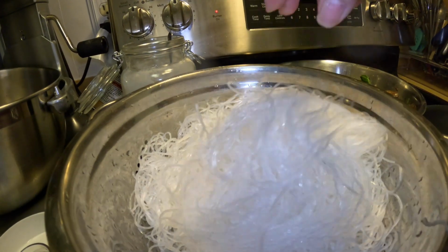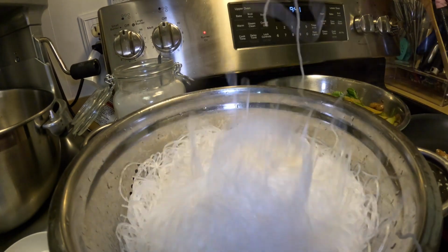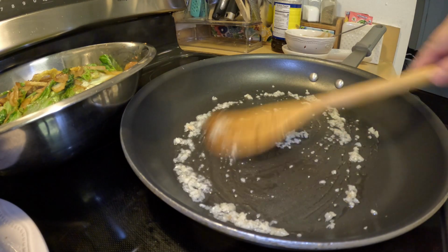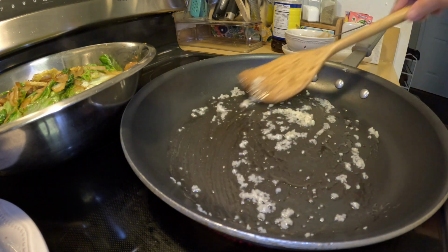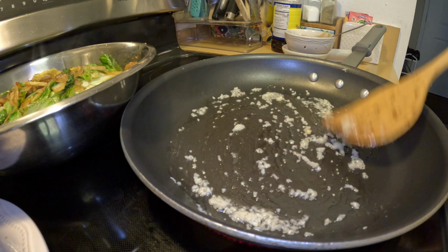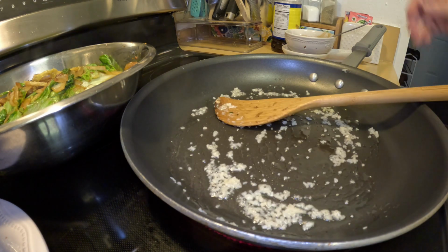So we have our noodles already soaked. You see how pliable it is now? I have the pan on high right now to saute the garlic with a tablespoon of oil. Once it becomes lightly brown, I'm going to add the sauce.